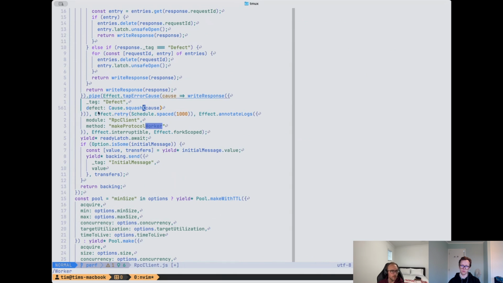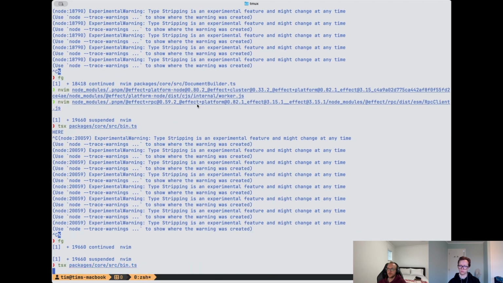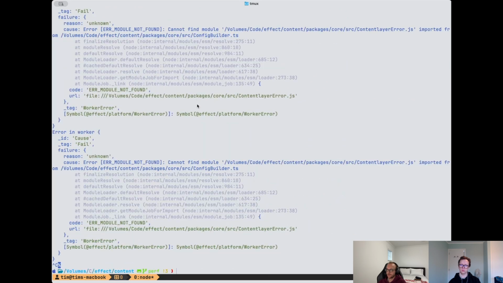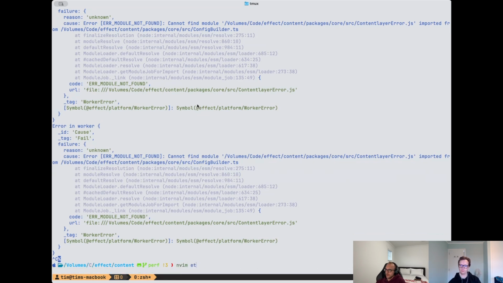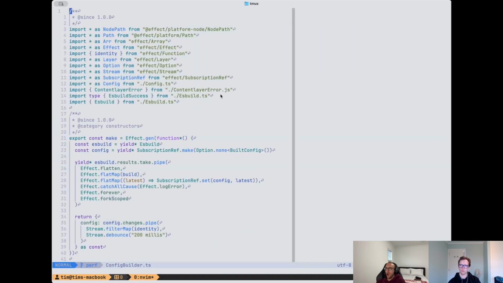So if there's an error, it will likely be hitting this path. Ooh. Cannot find module, imported from config builder. Yeah, there we go.